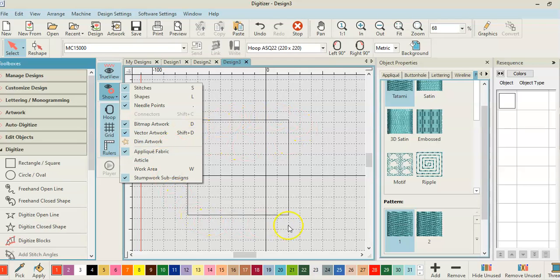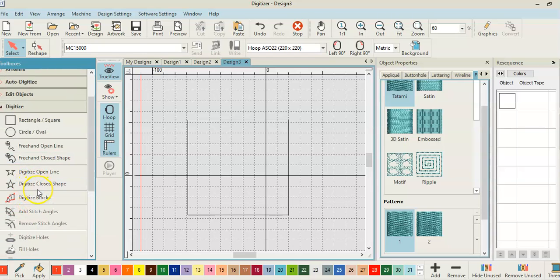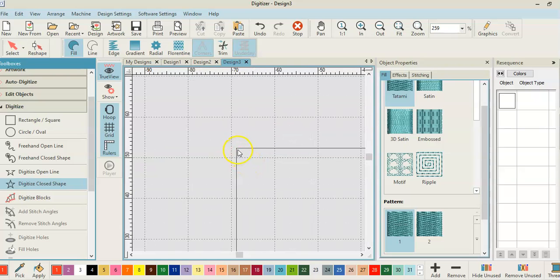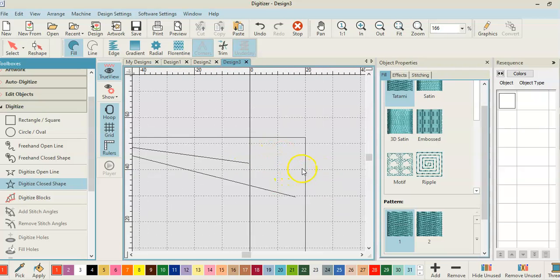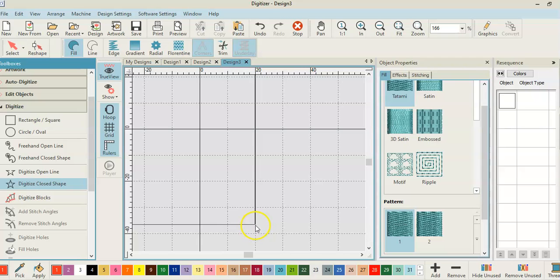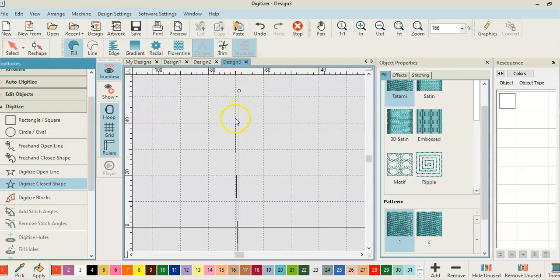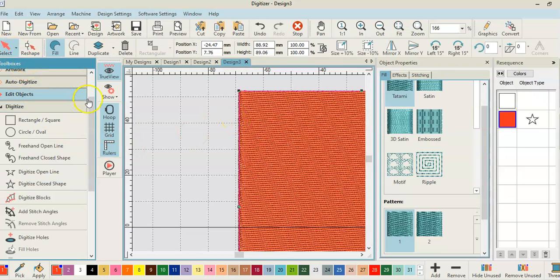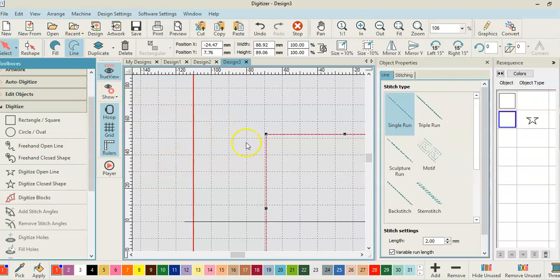The only way to get rid of this when we don't want it is to go back into Corel. So for now, I'm going to choose my closed shape tool, and I'm going to copy the exact size of this. And you can see how the line kind of turns grey. Should have made it red really, but anyway, it doesn't matter. I'm holding the shift key, which is keeping the line exactly straight. Now I only need to do 3 sides and press enter, and it will fill in the rest for me. Now I don't need a fill, I need just a line.